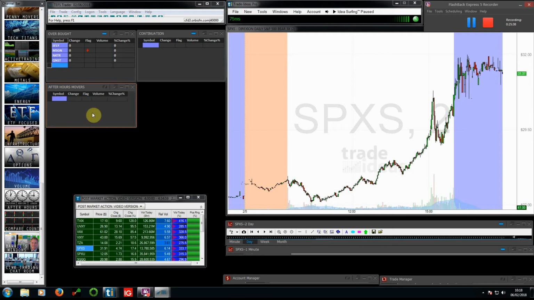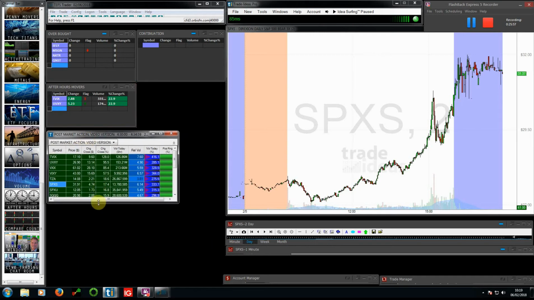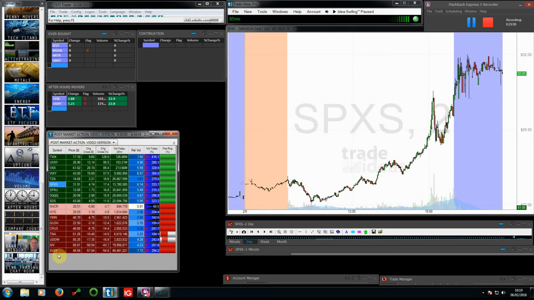Insert a row, so we can start typing in things that we're looking at. So TVIX, UVXY, and then we can look at the biggest losers.